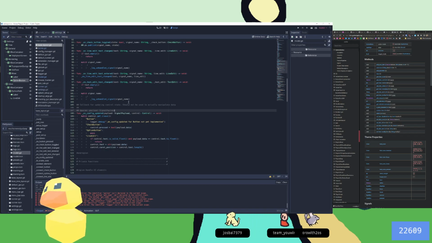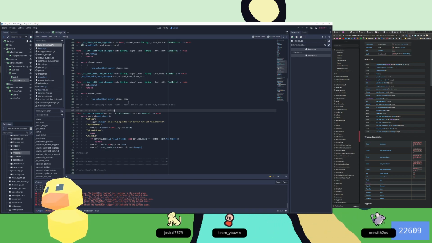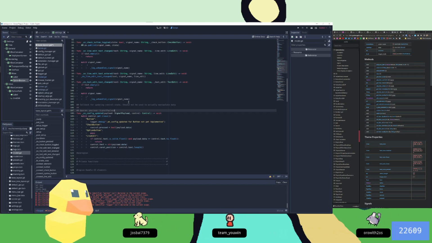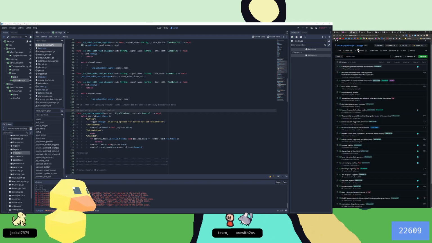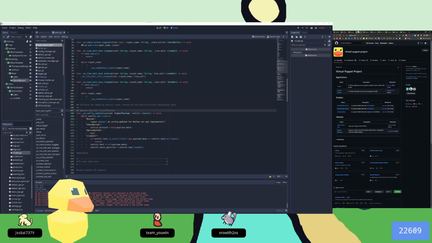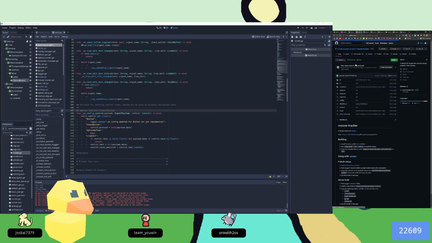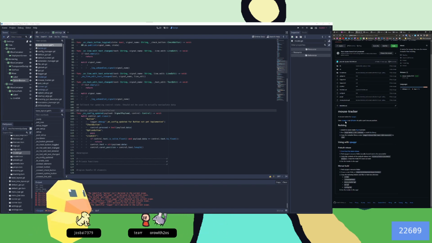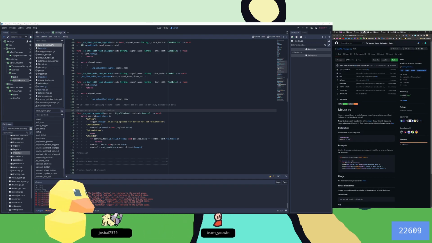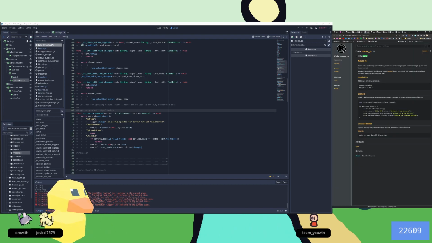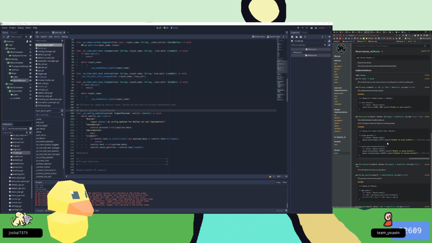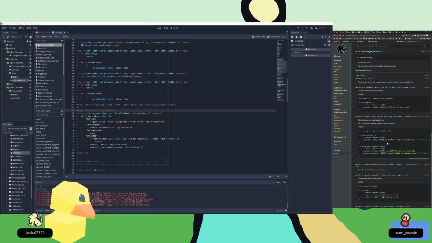So mouse tracker plugin trigger a blink when a button is clicked. That would be neat. Actually, you know what? That would be really neat. That's a good idea. I actually like that idea. I need to make sure that that's even possible, though. So let's continue to get really distracted, not confused, distracted. So can I listen for that? I'm not sure if I can actually listen for that.